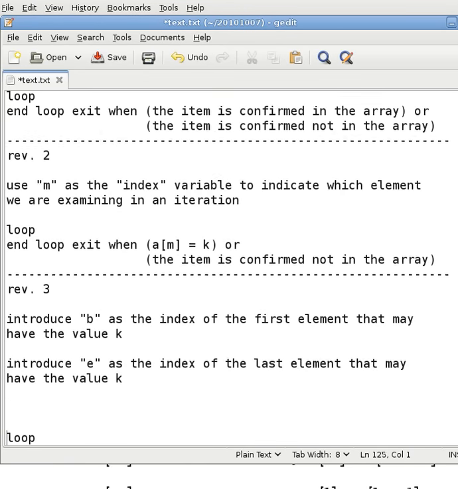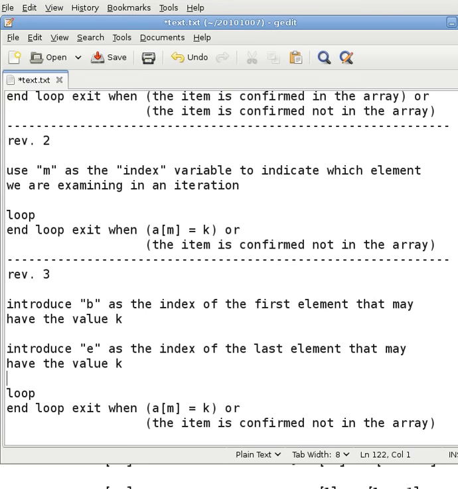In other words, now I have 2 bookmarks. One bookmark marks the beginning of the range of the entire array that may have the value k. The other one marks the end. Initially, b is all the way at the beginning, and e is all the way at the end, because before the first comparison, I cannot throw anything away.